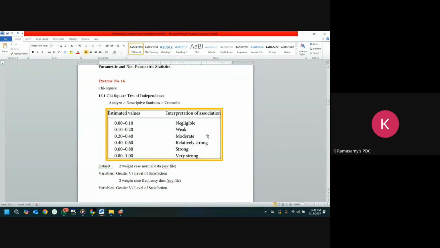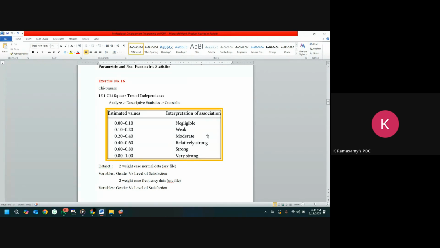Otherwise, you have one side nominal data, other side ordinal data. For example, one side you have nativity of the respondents: rural respondents, semi-urban respondents, urban respondents. So one side is nominal data. What is the ordinal data? You're asking them, how good is today's class? Excellent, very good, good, bad, very bad. These are ordinal data. So you frame a hypothesis: there is no significant difference between nativity of the respondents and their rating of today's program. Whenever you're having these kinds of data, you can go for chi-square statistics.